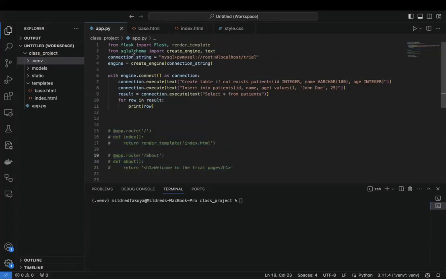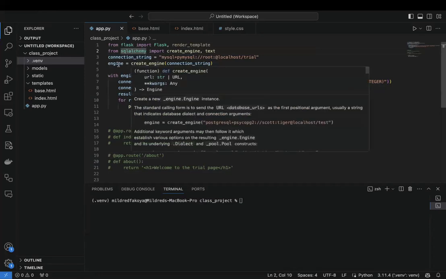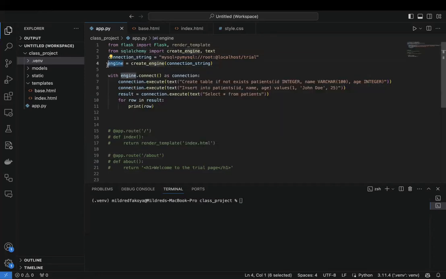Now, what I've done here is import SQL Alchemy, create a connection string which will specify my database and all the database credentials to connect to. Create engine here. We're going to create the engine that we are going to be using, which is going to use this connection string in the parentheses of the create engine function that we imported from SQL Alchemy. And then I'm using the context manager here just because I don't want to open and close the connection, so that when I exit the block, the connection closes.